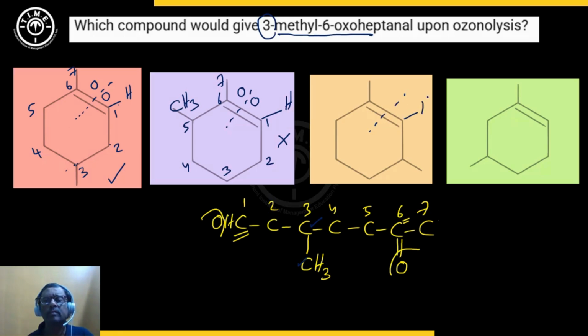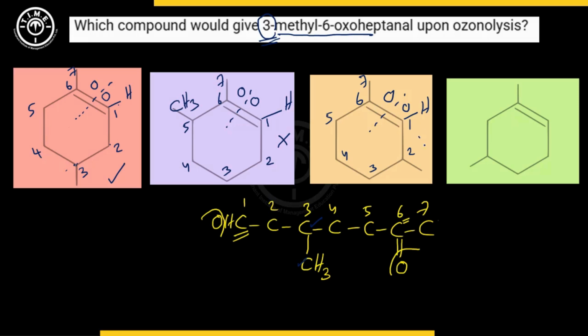Look at this, break this. You have a hydrogen here. This is carbon number 1, 2, 3, 4, 5, 6, 7. Any question why we are putting carbon number 1 on the carbon that is having the hydrogen? Because it is an aldehyde. It's going to give an aldehyde. Aldehyde has got more priority over ketone. So here, where is the ketone? The ketone is there on the 6th carbon, but methyl is there on which carbon? 6th carbon here, but we have methyl on the 3rd carbon. So even this is not true.